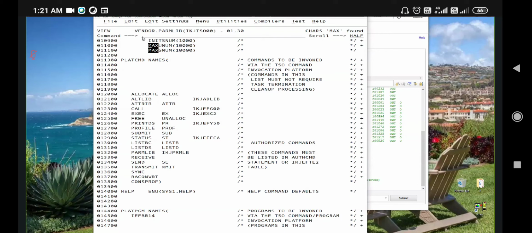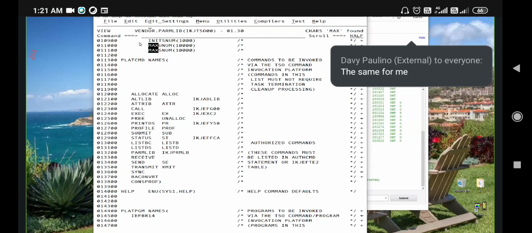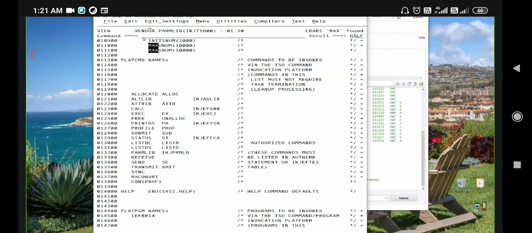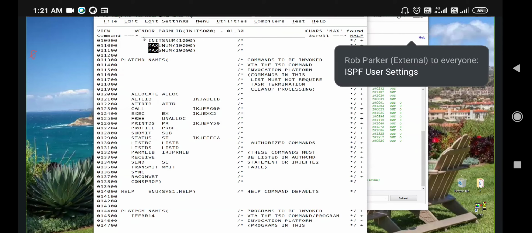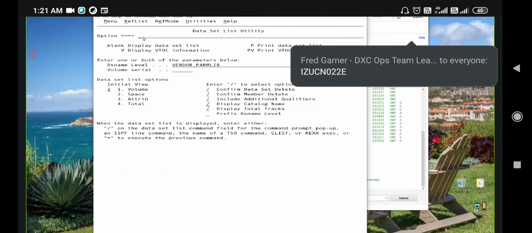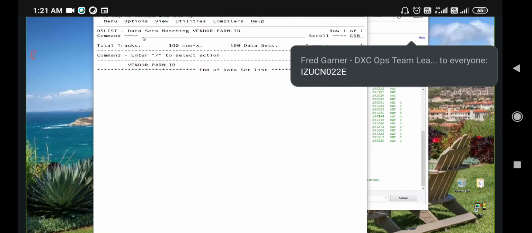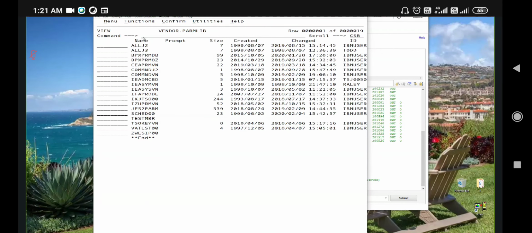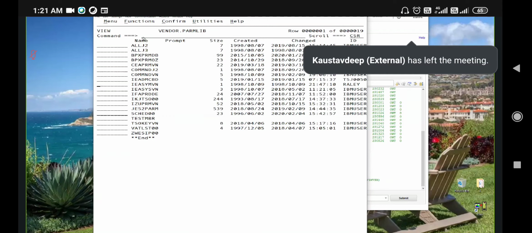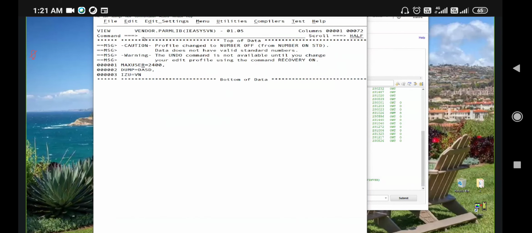Where max user's located, and I know because I know what you're thinking about. That person that mentioned that, I know exactly what they're thinking about, and I'll show you where that is. That's a global behavior parameter that is read at IPL time. And where that is, I believe it's in our IEASYS member, right there. So my max user count is 2,400.